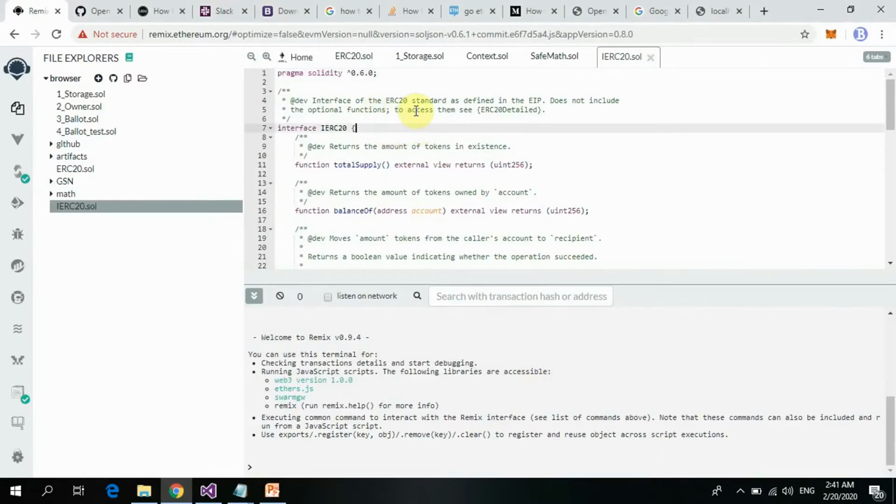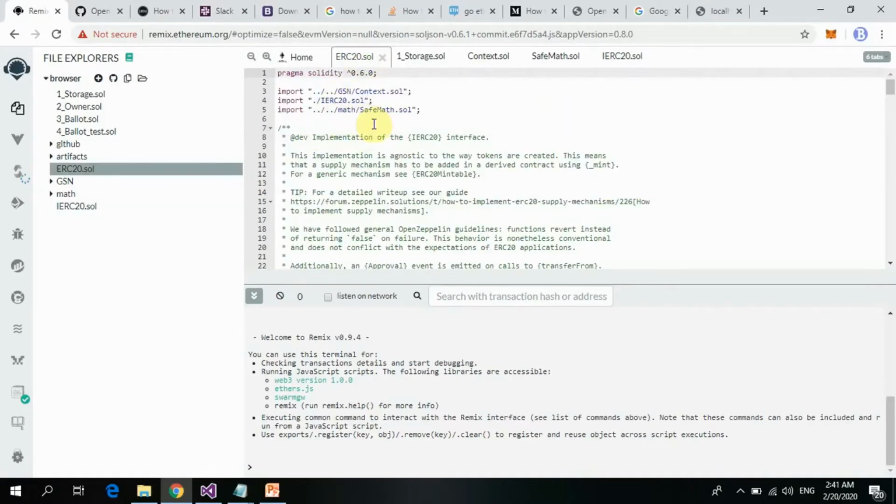This is an interface itself, and an interface is just a standard defined. It's not a contract you can actually call. It's just like a framework. It gives a framework on how the contracts should be built. So I'll explain this when I explain each of the contracts in detail. Now we have this complete for the ERC20.